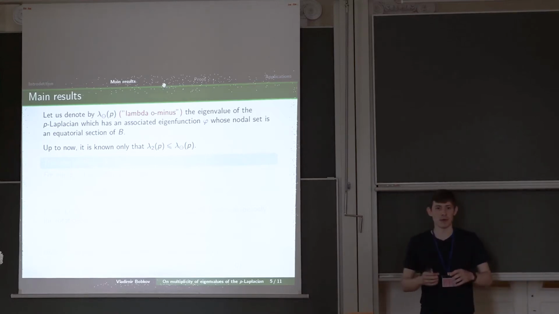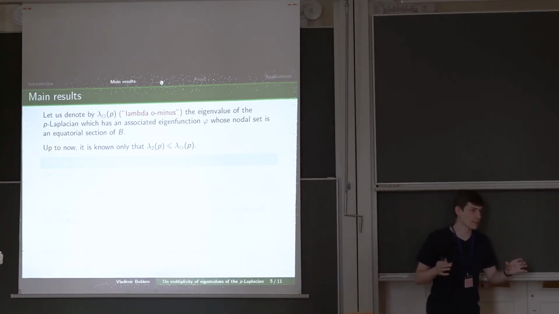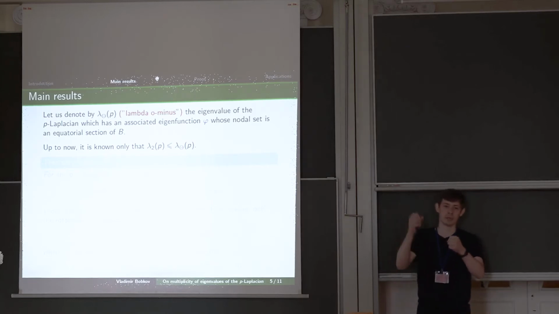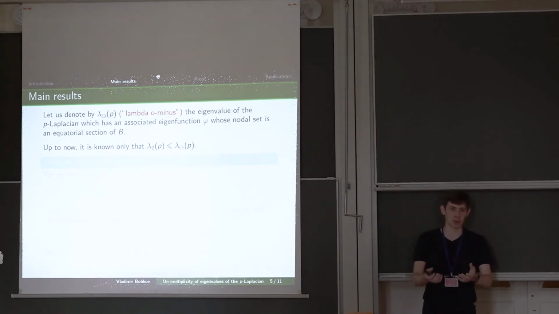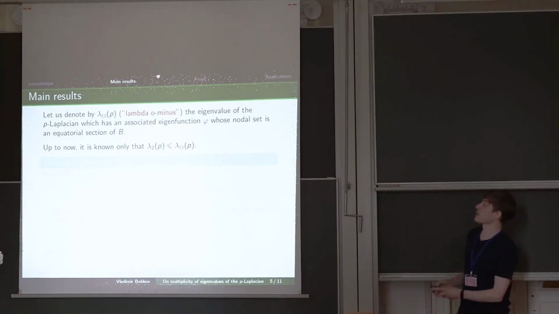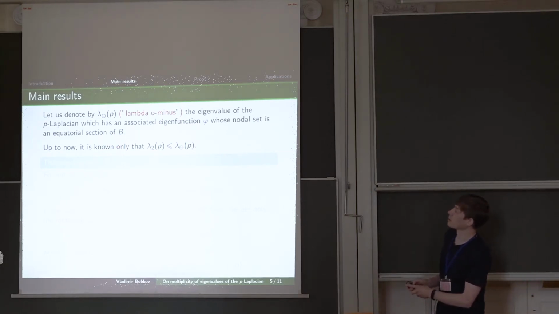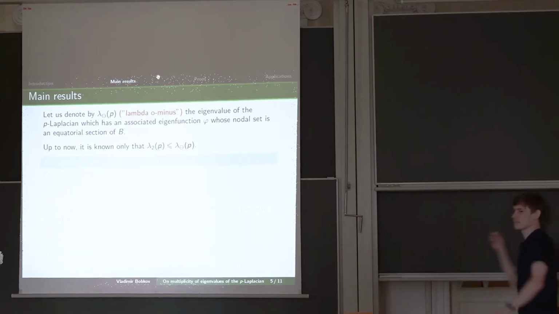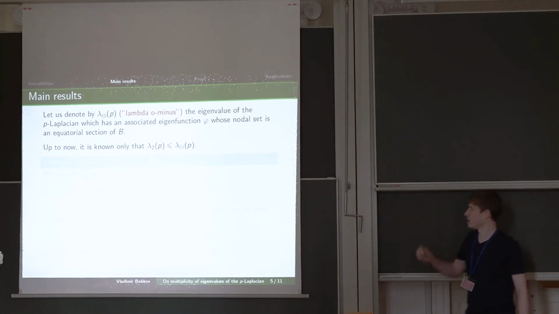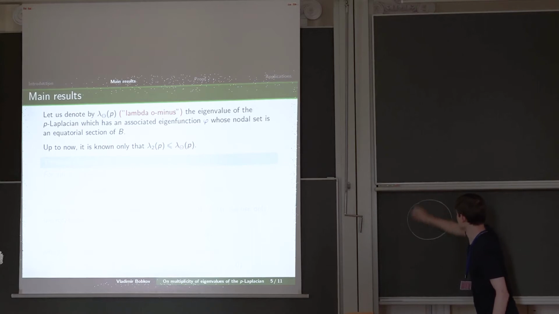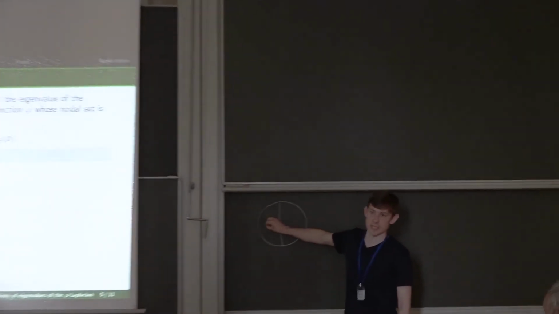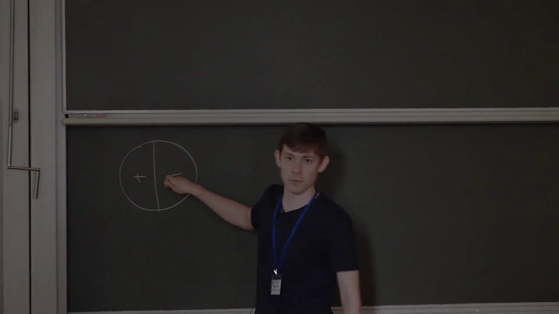So first, although we don't know what the second eigenfunction looks like, let us artificially construct a good symmetric eigenfunction, which is positive in one half ball, negative in the other half ball, and 0 on the equatorial cross-section. So we can do it artificially. And the corresponding eigenvalue will be denoted by this symbol. What does it mean, make it artificially? Does it mean that we minimize only over a set of functions? Yeah, exactly. In fact, we have a ball. We just split it into two half balls, find the first eigenfunction here, and symmetrically reflect it here with a negative sign.